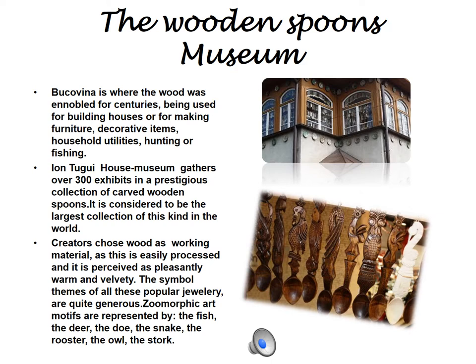Bukovina is where wood has been used for centuries, for building houses or making furniture, decorative items, household utilities, hunting or fishing. The Ion Țugui House Museum gathered over 300 exhibits in a prestigious collection of carved wooden spoons. It is considered to be the largest collection of this kind in the world.